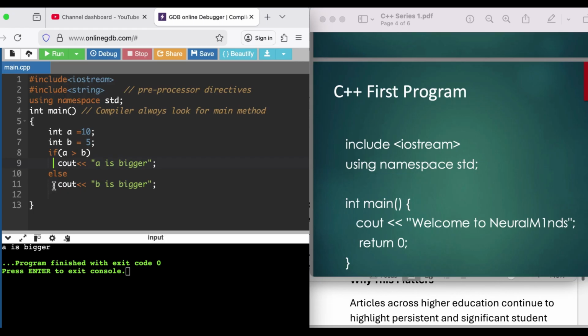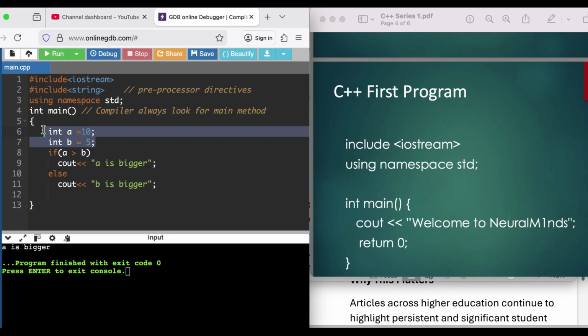cin is to read the number. Now we initialize the value, but I don't want to manually pass the value when you run the code; the user enters it through the keyboard. So that's what we can use cin for. The user can enter the value when they want to run the code. So it's more dynamic rather than hard coding the values here, right? That is also very simple. I can show a demo of this as well.